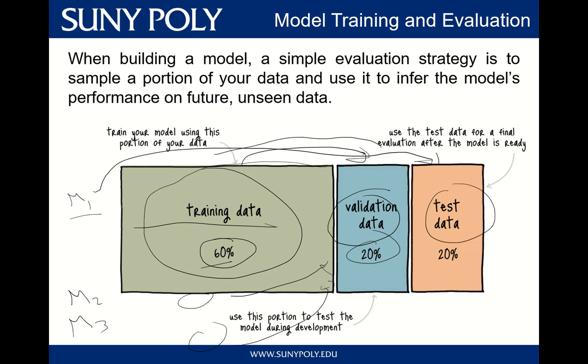So please notice that the test data was used only at the end. It's not possible to use it during the training or during the validation, because the idea is to generalize. You want to see how your model works with new data, with unseen data. So this is the simple strategy.